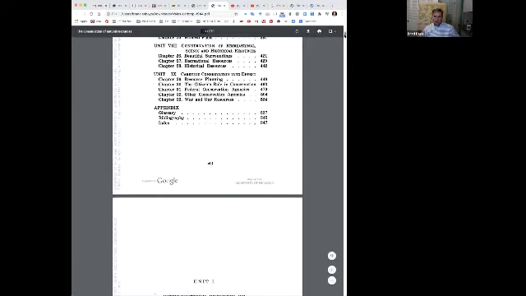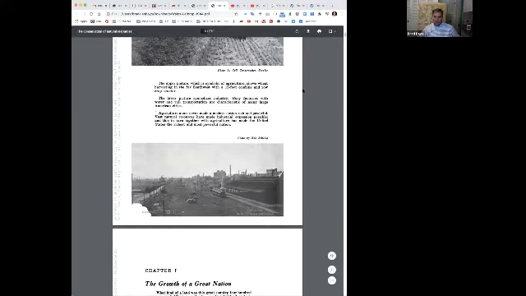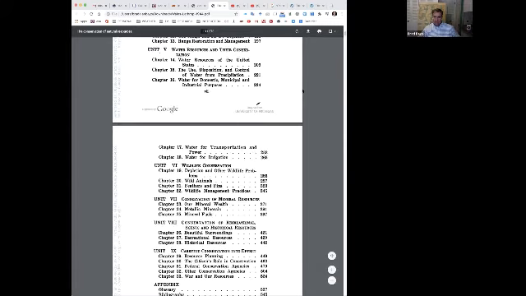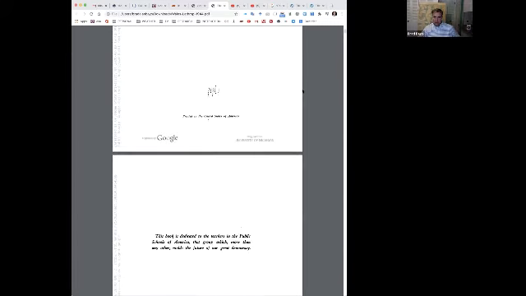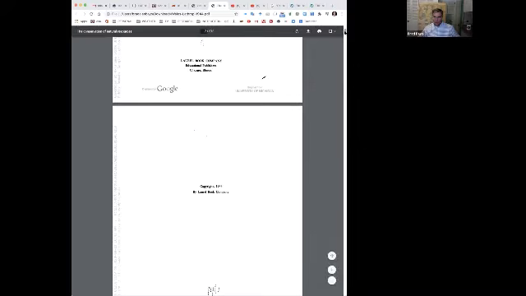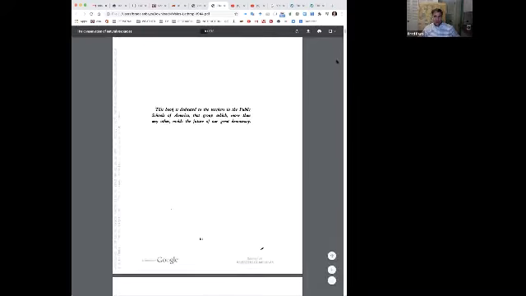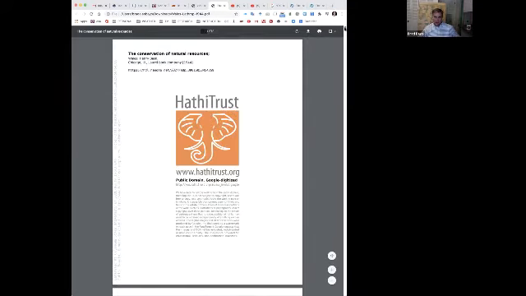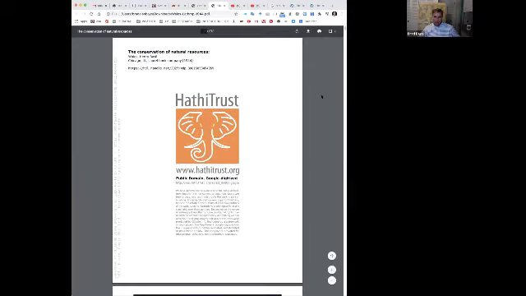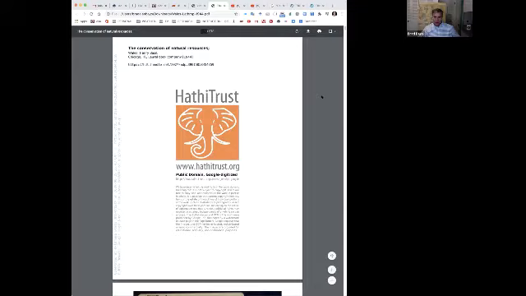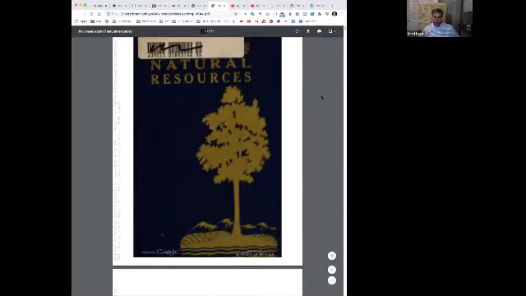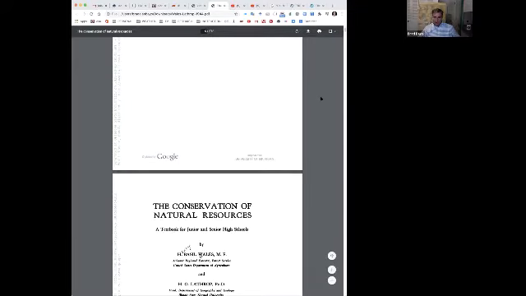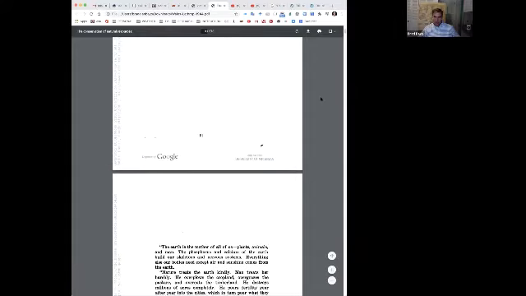And look at how old this thing is, all right? Let's see the date, 1944. So it's a conservation textbook from 1944. This is older than any of those that I've had you read, that I will have you reading for real. So, The Conservation of Natural Resources, Henry Basil Wales, 1944, one of the earliest actual textbooks on conservation.